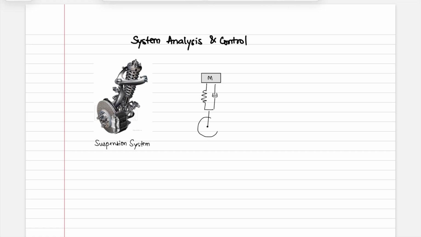And then you have a disk that is representing the interface of this wheel with the road, and the road might be moving in this way. The road might have some undulations, and that'll cause this disk to move up and down. And then you look at how it'll cause this mass m to bounce up and down based on the properties of the spring and damper. So this is one model. In this, you're not really accounting for how much the tire might deflect, because you're just assuming that a rigid disc is experiencing the road.